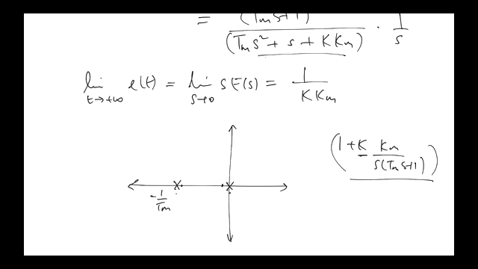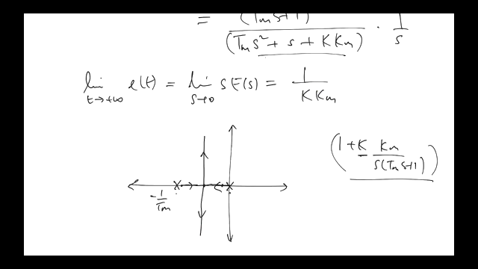And as we increase k, this one moves this way, this one moves this way, okay, and eventually they meet. And when they meet, they split apart. And one goes up this way and one goes down this way. So as we continue to increase k, this one moves this way, this one moves this way. When they meet, they split apart, one goes up, and as we keep increasing k, it moves further and further up this line, okay, and the other one moves further and further down this line.